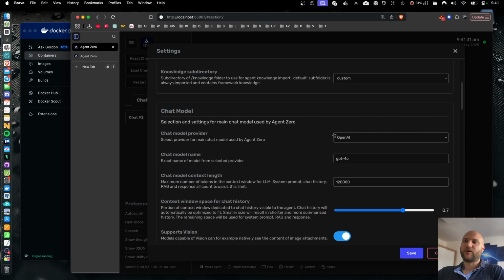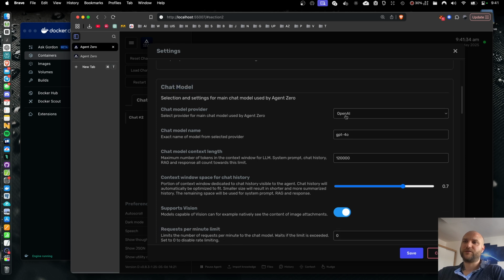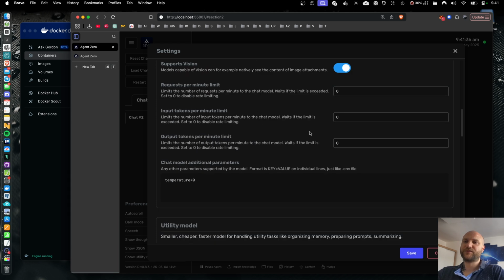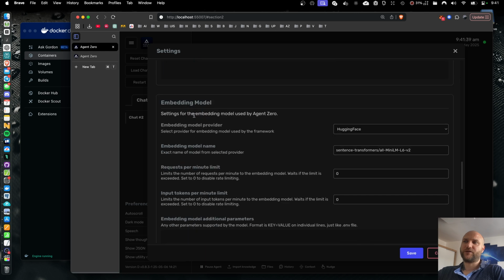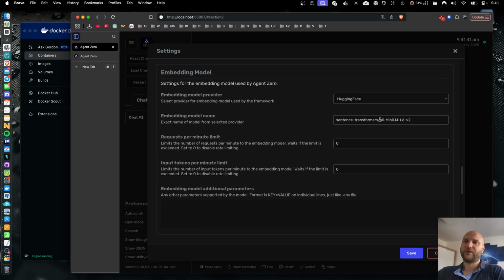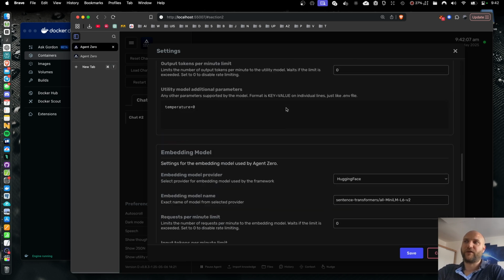Previously, the embedding model, just like other models when you first run Agent Zero, was preset to the OpenAI service. Now it has been changed to running locally inside the Docker container. It is using the AllMiniLM-L6 model from Hugging Face. This is pre-installed in the Docker container, so new users don't have to change anything here and the model works out of the box. The model is small enough to run on CPU and the quality is good enough to manage Agent Zero's memory. So this should make it easier for new users to just hop in and start using Agent Zero without any additional config.